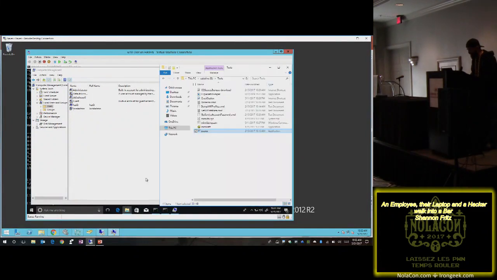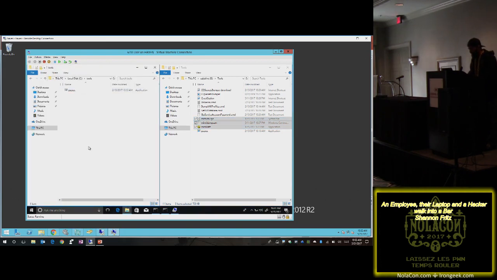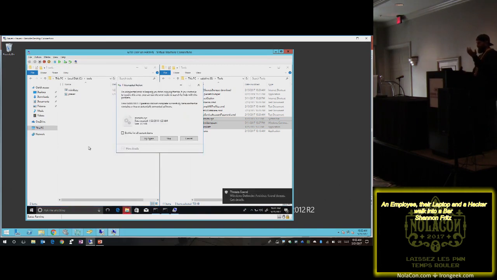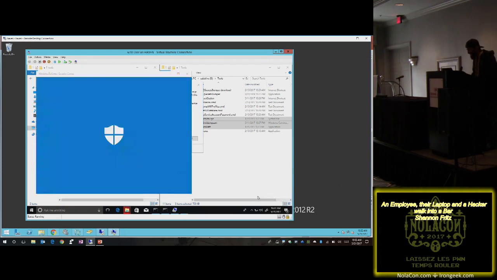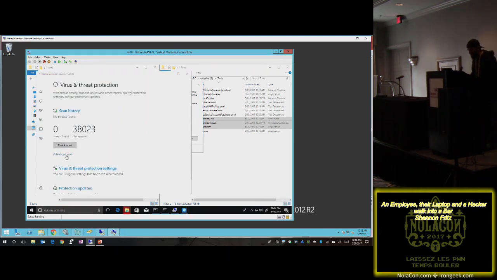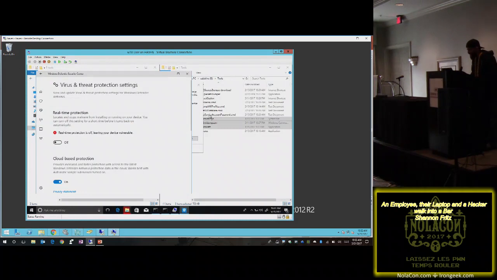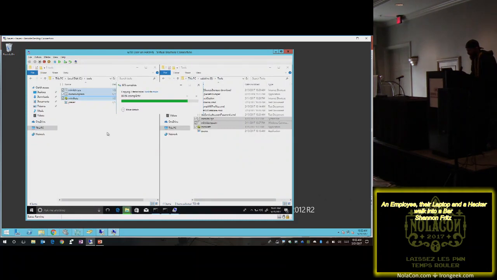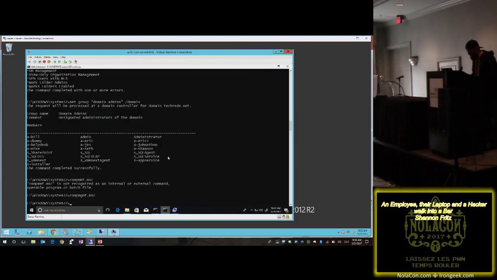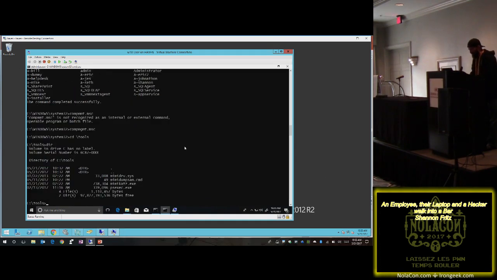If we come back over here to our set of tools, we have these files for Mimikatz, and if I try to copy this and paste it over here to the C drive, Defender pops up and says, "Oh, gotcha." Well, all right. Let's go back into Defender. I'm a local admin, so I can go to my protection settings and turn off real-time protection. Yes, I really mean that. Then I say try again, and it'll paste the file that I want, and haha, I did it. So now if I go to my tools directory and say dir, now I have Mimikatz.